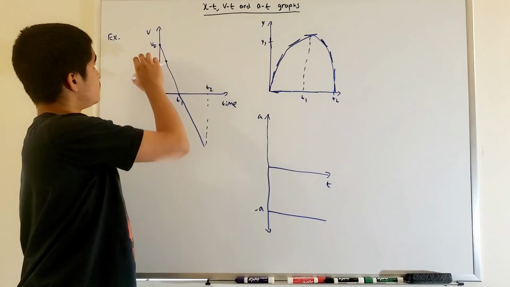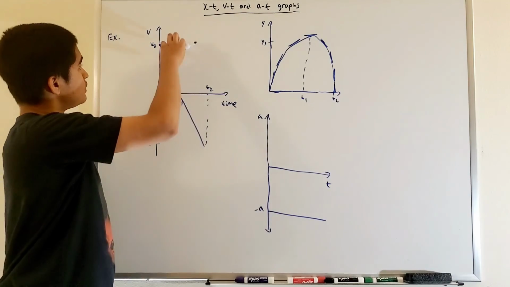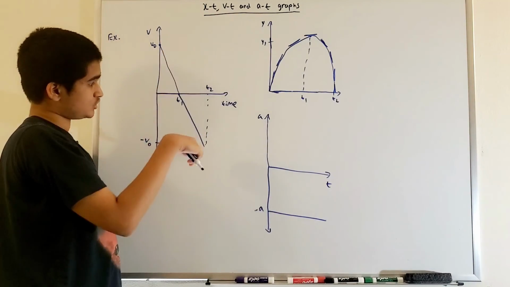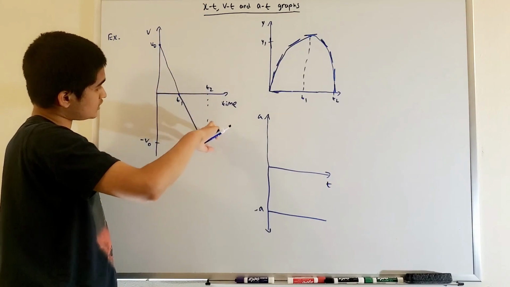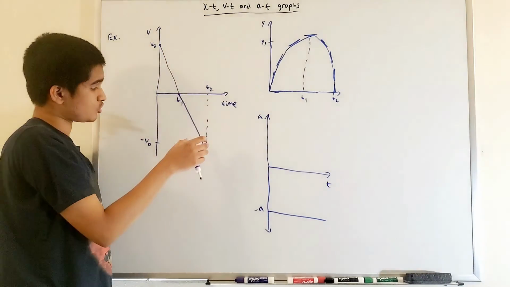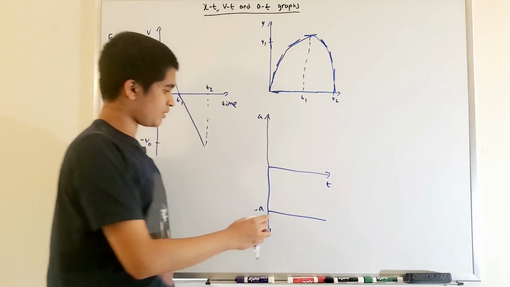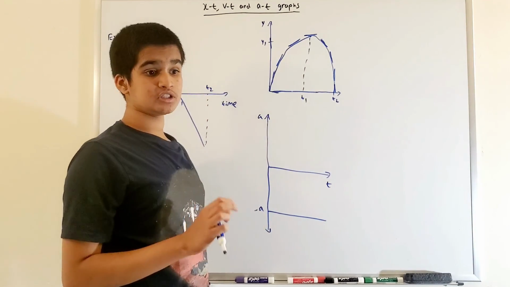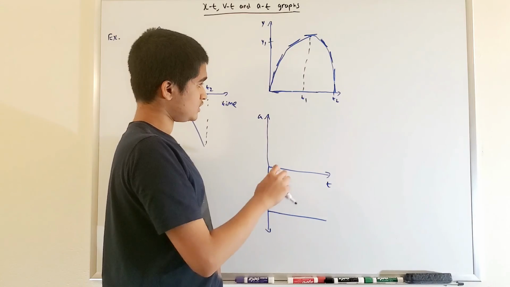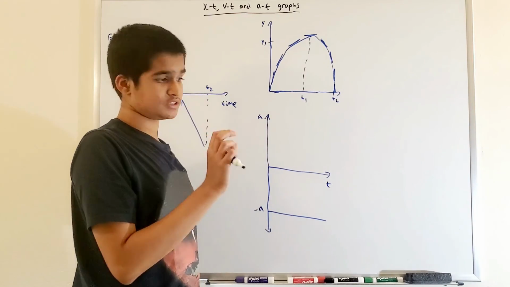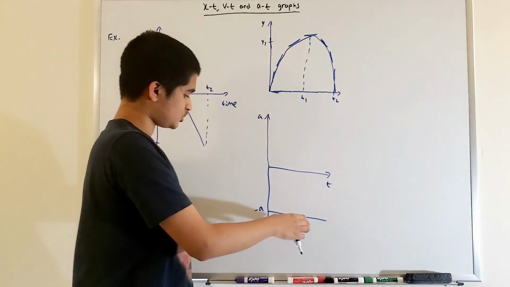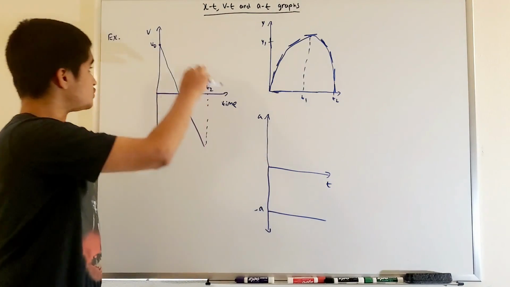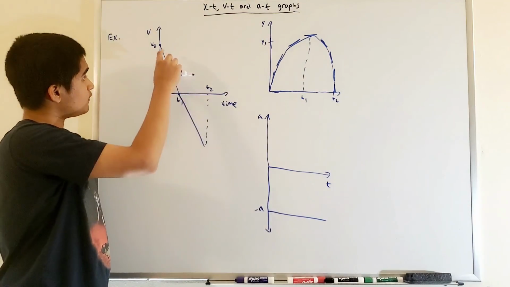Similarly, we can check our acceleration time graph. The acceleration is going to be given by the slope of this line in the velocity time graph. And since that slope is always constant, that means that my acceleration is always going to be a constant between 0 and t2. And you can see that that is the case. We can also check that it's negative because we can see here that the slope of the line is negative.